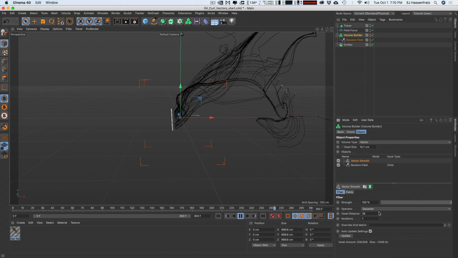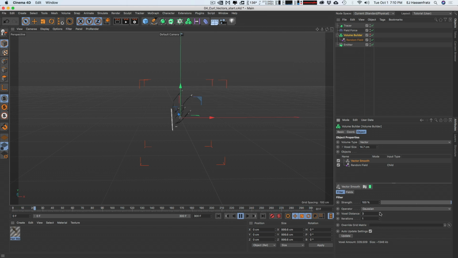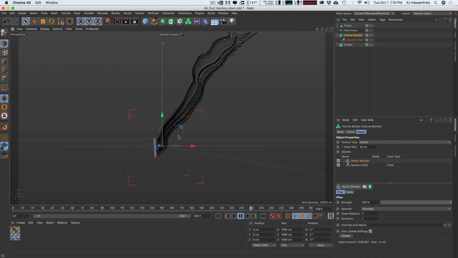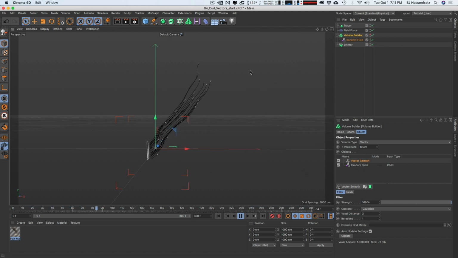But there we go. We can really get this voxel distance. So this is basically just using like a Gaussian blur on our vectors. So we can bring this down to fairly low. Don't want to bring it down too much, but maybe we'll bring this down to 2. And we got all these really cool wavy lines. And maybe we'll just stick with 10 for voxel size. So let's see what we have. Looking good. And this is just kind of flowing off into space, which even that is a really cool effect. We got some pretty smoothed out noise coming from our random field, and things are just kind of flowing out.